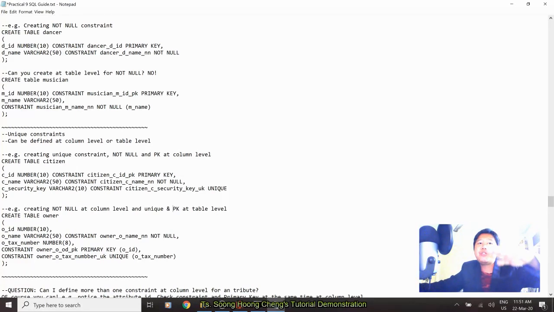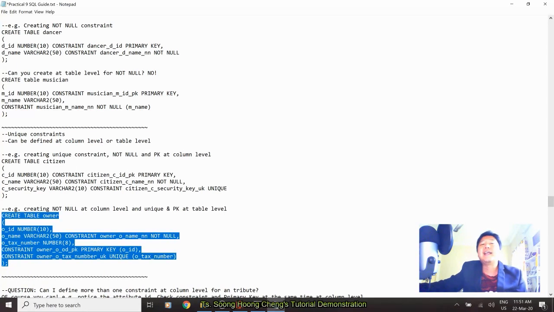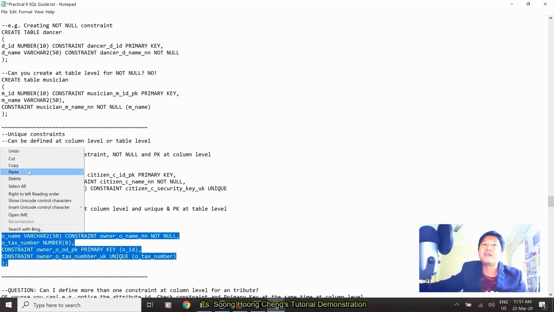So if you push all the constraints at the bottom of the table, it's easier for you to keep track, manage and see. But there's some exception. Not null cannot be at the table level, it has to be column level for not null. The rest, try to use table level instead of column level. Unless in the exam it is stated you need to use column level, then you have to follow the instructions.